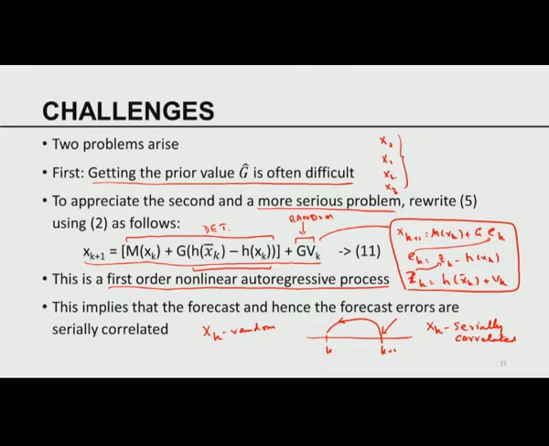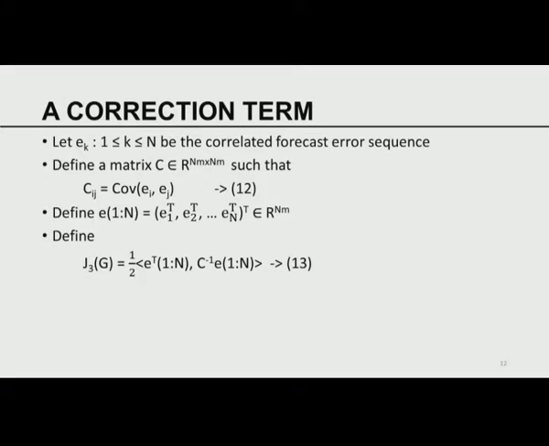So this serial correlation was neglected in almost all of the treatment of nudging schemes, and this observation was first made by us. So we would like to be able to make amendments to the optimal estimation of G by taking this serial correlation into account. So that is the second problem. Not only do we identify the second problem, but we also propose a solution to go around and solve it.